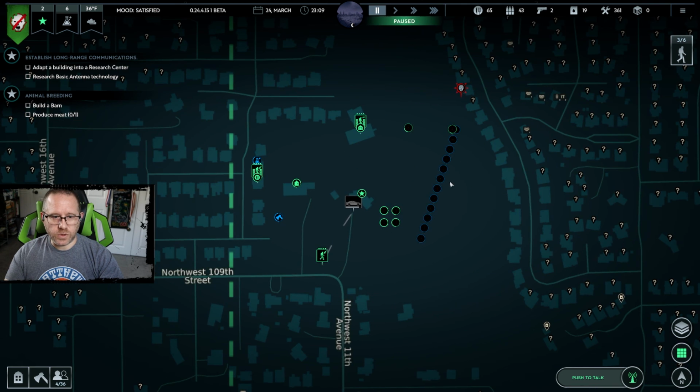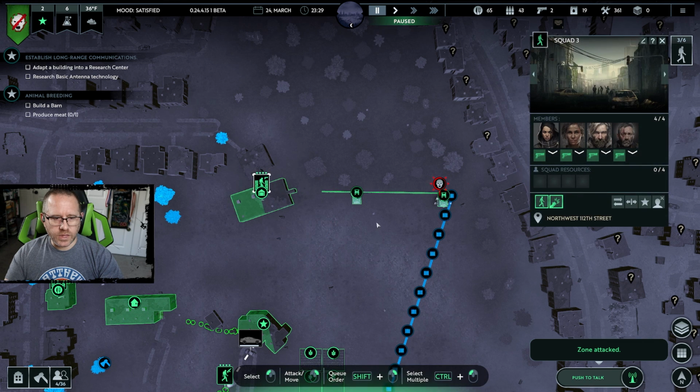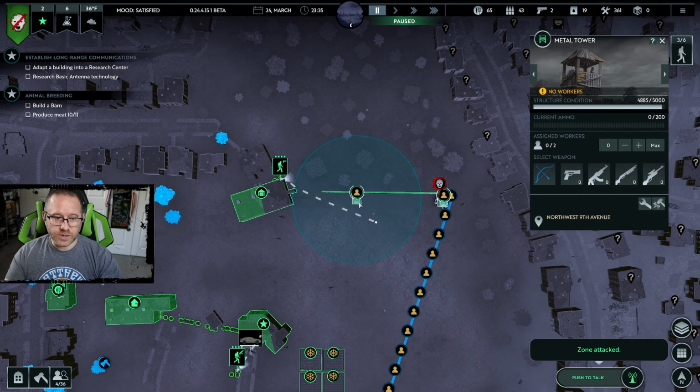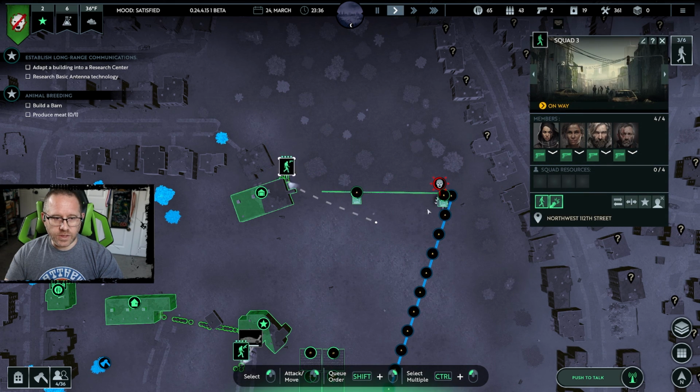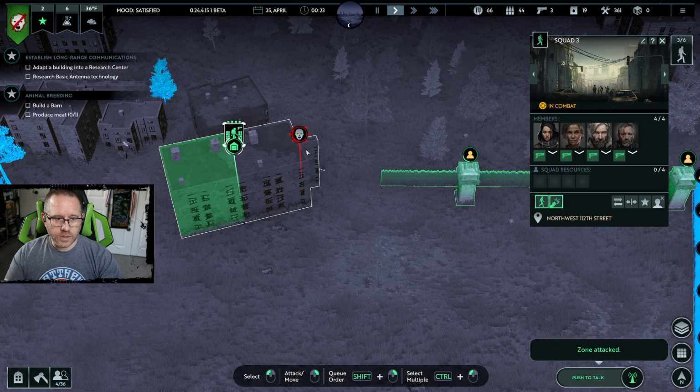Alright, we got our first horde coming in. This is in the area of the tower. They're breaking into our building. And really? Why is there no... Oh, there's no assigned workers. Shoot. There's no assigned workers to either of them. Yeah, we don't want them. Well, if we go around the outside, we're on the other side of the fence at least. They're breaking into our building.